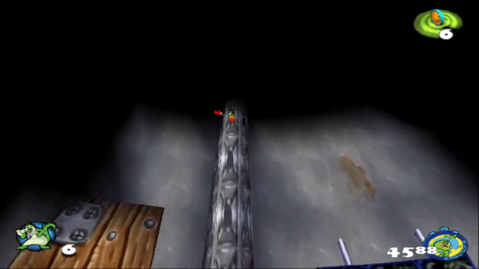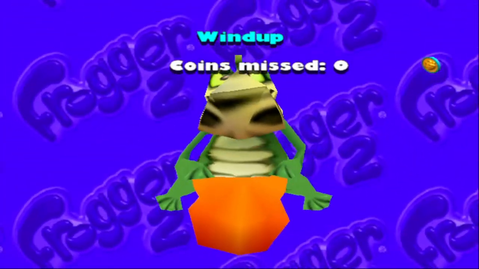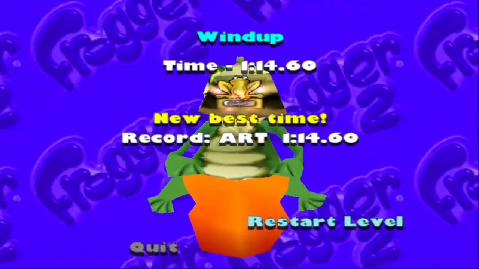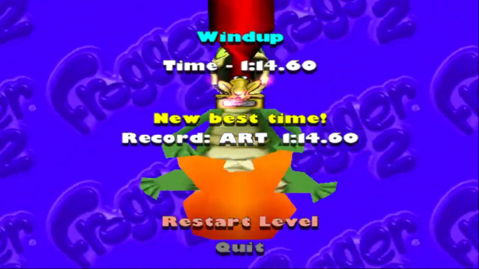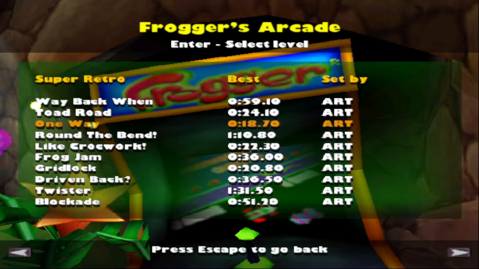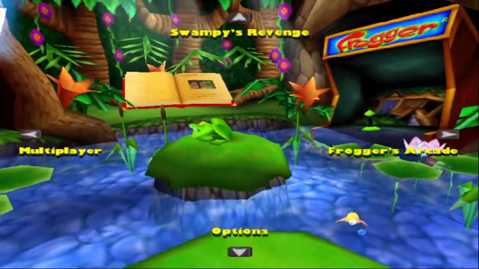Alright, there we go, that's fine. Only one minor mess up. Wind Up! Oh, no bonus for me. That's okay. 1 minute 14 instead of 2 minutes. Yes, please. That's great. And now, RD has the high score on every level. Perfectly balanced, as all things should be.